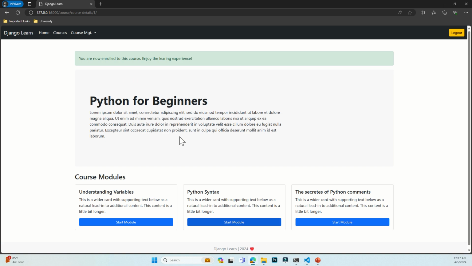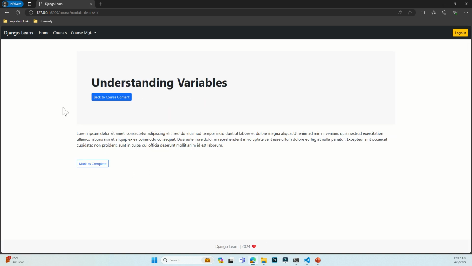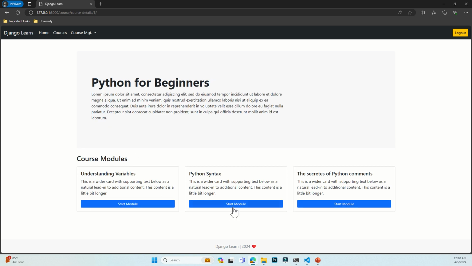Okay. As a student, obviously I can come over here and click on start module. I mean, look at how the module looks. Obviously, in your own time, you want to create something fascinating and longer that makes sense. This one doesn't make any sense actually. So I can read through this, look at the text, the pictures, the videos if need be, stuff like that. If not, I can just click on back to course content. It takes me back here, and then I can see other content of the course.